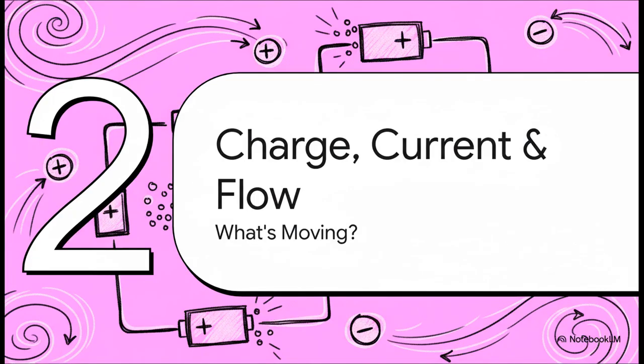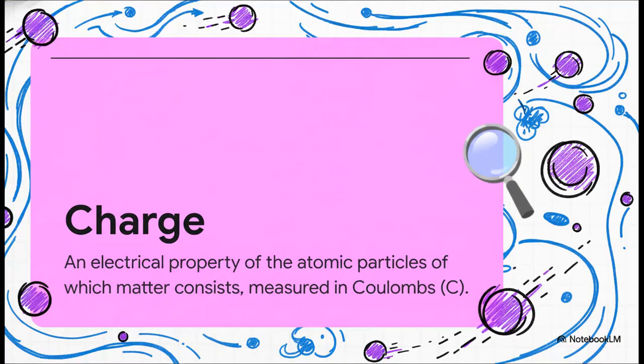Okay, first things first. If there's something happening in that circuit, that means something has to be moving, right? So what is it? Let's define it. So that thing that's moving, it's called charge. You can kind of think of it as a basic property of matter, just like mass. These teeny tiny particles, electrons, carry a negative charge. And when those charges start moving, well, that's what we call electricity.